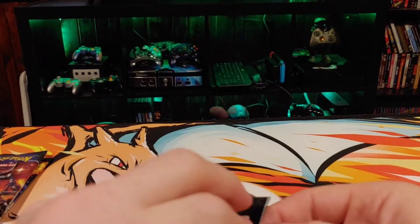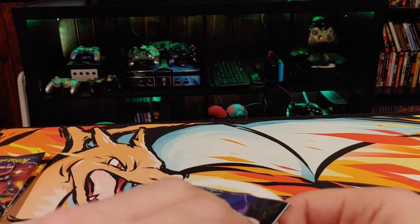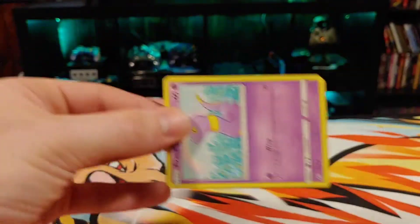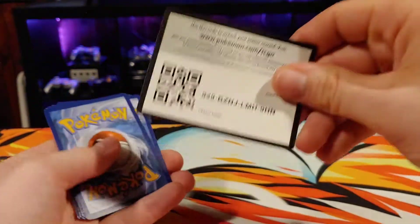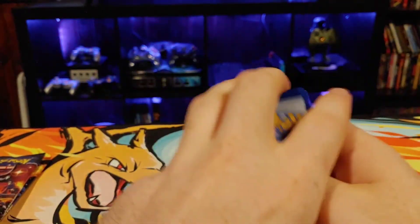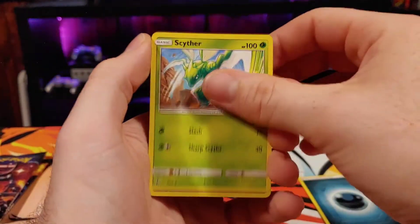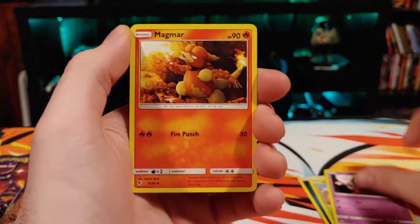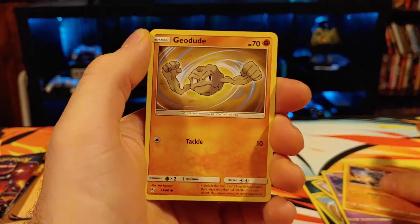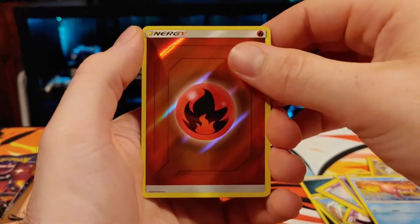First pack magic out of that tin — take it all day, we'll take all the pack magics we can get. All right, one, two, three, four. I just love this set, I love opening it up. Really got my fingers crossed we can get at least one of the cards that I need from the set during this opening.